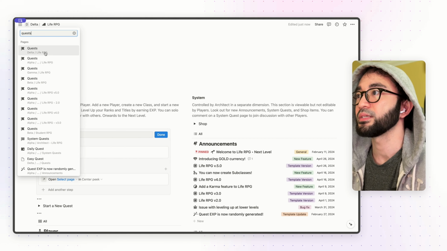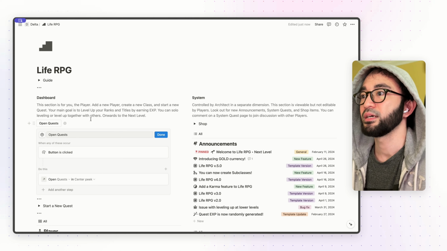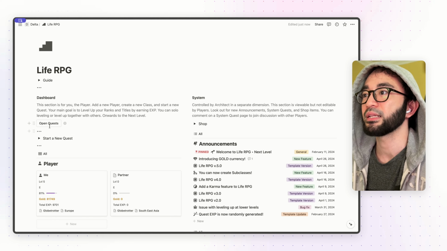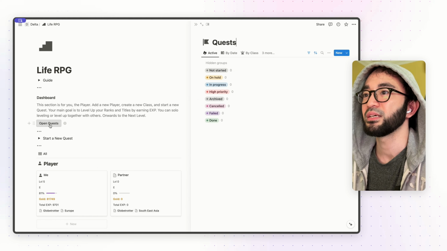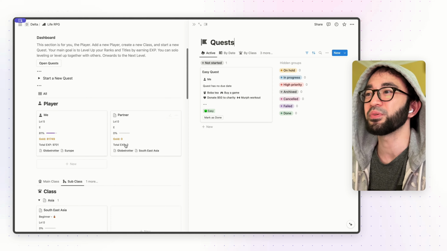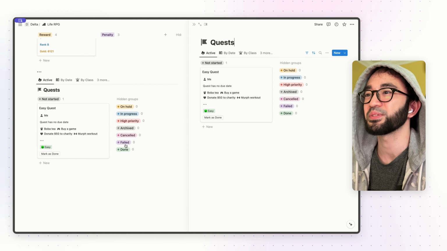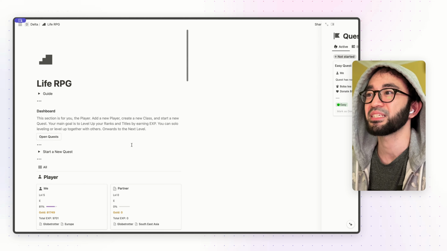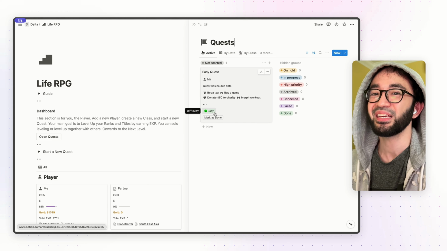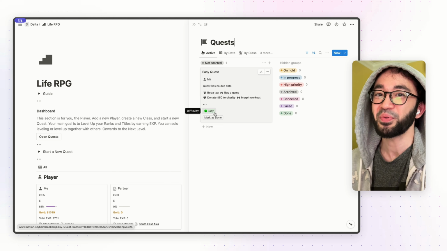So this is going to be Delta quest. I'm going to select side pick, click on done. When I click on this open quest button, it's going to show me the quest over here. So I won't need to go all the way down here to have a look at my quest. I can just simply click on this button and it's going to show me the quest. Okay, so that is how you can create a customized button to do whatever you want.